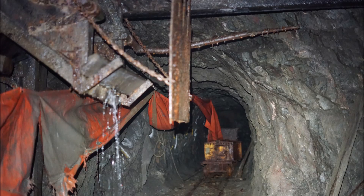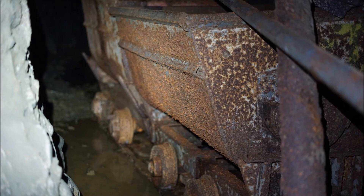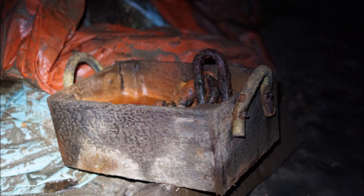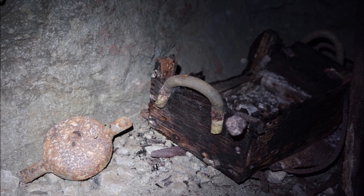Hi everyone, welcome back to another episode of the Danko. This is episode 6. Doug joins Sharon and I and we head back down to the 2400 level to explore the rest of it, then we're going to rope down into lower levels. We're looking for the 2200 level, which we did find. So this has been a really exciting exploration.